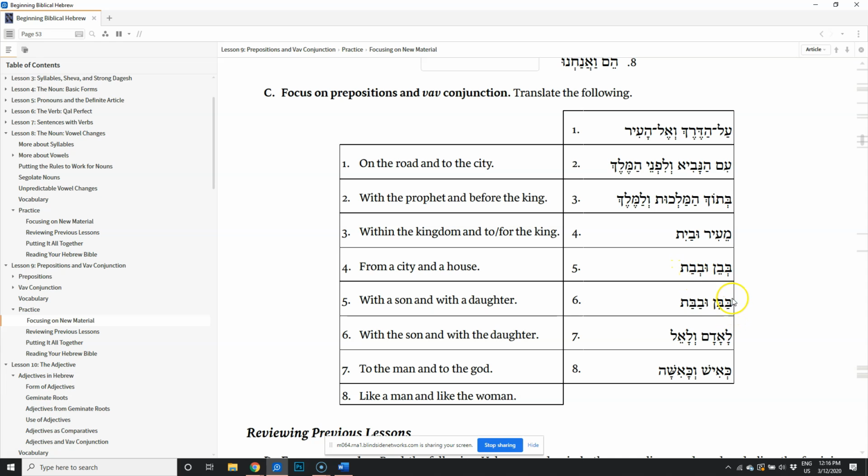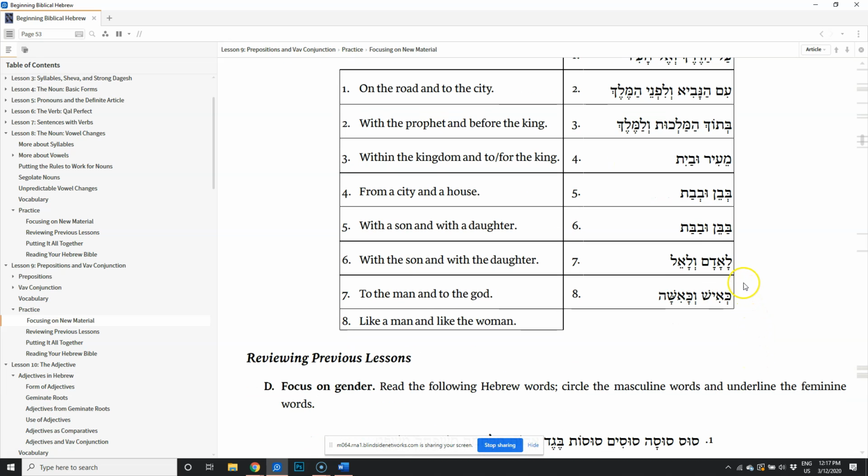All right, so next one we've got, and these are very similar, but pay attention to the differences here. Instead of Bevain up here, here we have Babain. And so here we go from Shava to Patach, from no Dagesh to Dagesh, and that indicates that this one has the definite article. So instead of with a son, it's with the son. And instead of u vavat, we have u vabat. So that Dagesh and Patach indicate that bat is also definite. Instead of with a son and with a daughter, we have with the son and with the daughter.